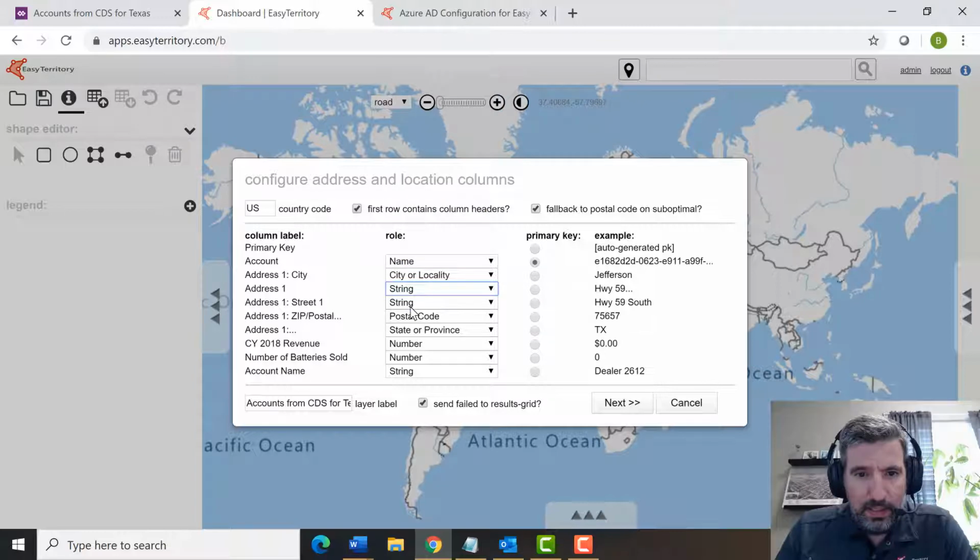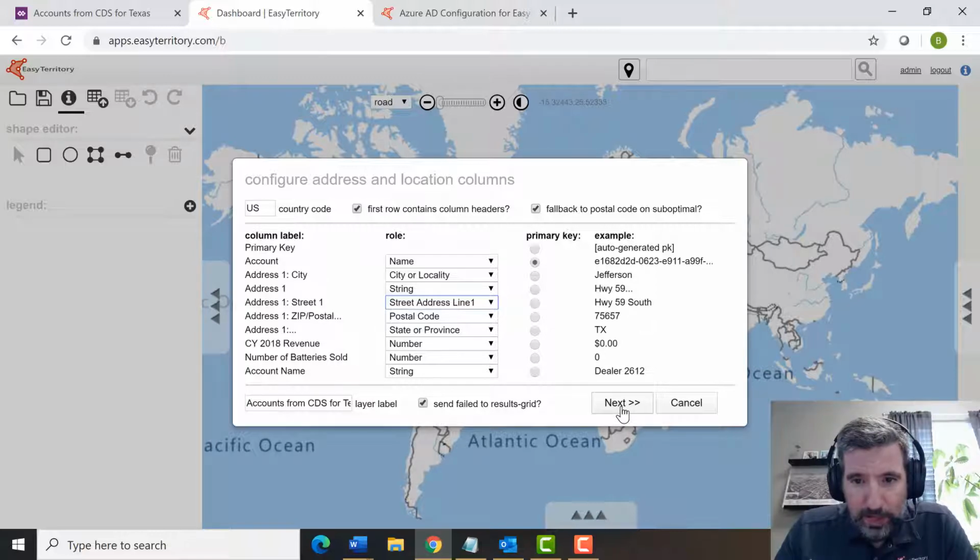And so you can select them, and if you have custom fields in here and you want to rearrange these, you can do that. But these fields, this is basically telling EasyTerritory which fields to use to geocode the records. And under the hood, what it's doing is it's calling Azure Maps geocoder to geocode these records and get back latitude and longitude. Of course, if you had latitude and longitude in your view in CDS, then it would just use that instead. And it can actually use a mix. So if you have some latitude and longitude and some you only have the address for, it would use that and geocode the missing records on the fly.